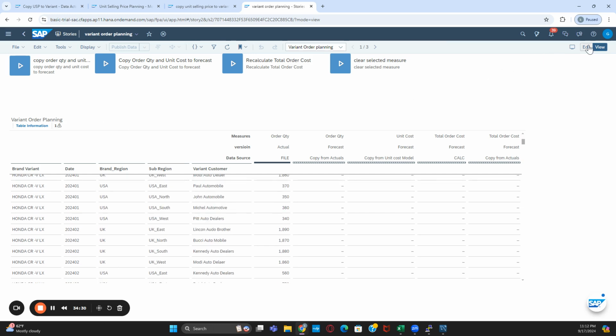Our report is in, from here we can go. Here it is showing all the reports, right? In the story dashboard, I'm selecting the unit selling price.